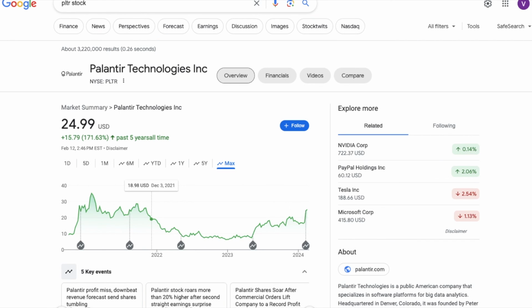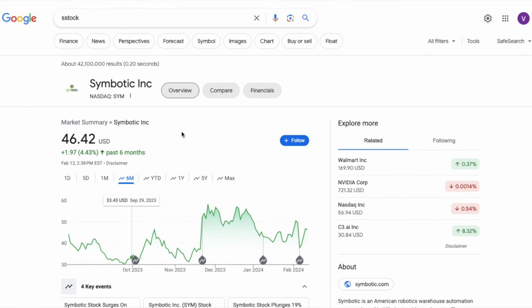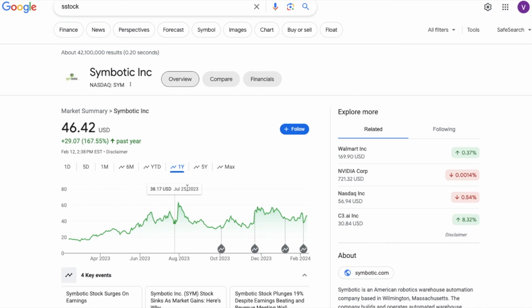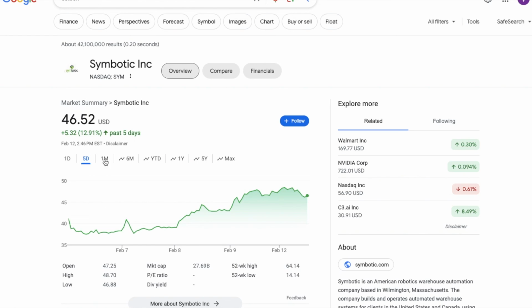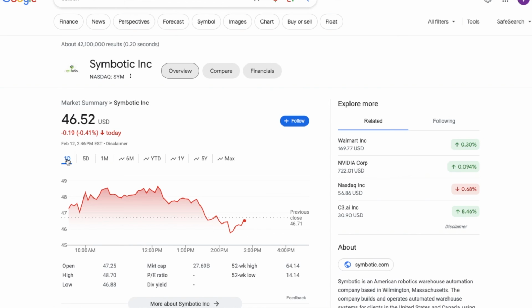But that has also greatly benefited Symbotic. The whole AI thing has been a huge tailwind for Symbotic. There's no denying that. That's definitely been part of this insane run up that we've seen happen here. And we can already see, again, Symbotic just seems to be kind of topping out here. So we'll see what happens there. Having studied both these companies for years, I'm now recognizing what I think is a similar cycle. Markets are cyclical, right? This could change. Symbotic could reverse the trend any quarter, but I just think it's definitely something worth keeping an eye on.